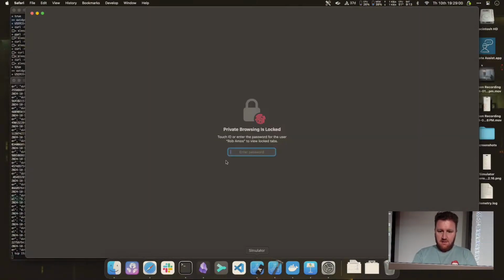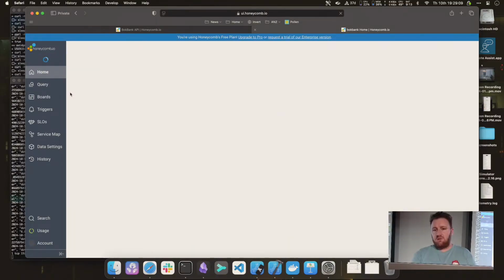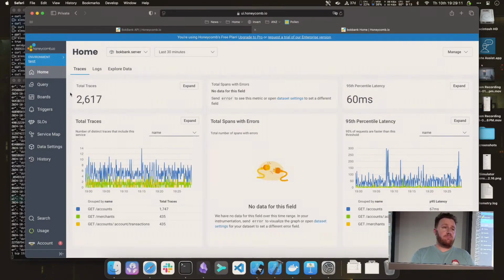Next bit is Safari. Now, let's go back to the home page for that, rather than where I was. This is a telemetry platform called Honeycomb. I like their UI, it's nice and easy, but they are a paid vendor, so it's all the niceties that come with it. They do have a free tier, and I can recommend them, they're quite good. But yeah, if you want to stick in open source lands, you've got things like Grafana or Jaeger, and one other one that I can't remember off the top of my head. But those are the main ones.